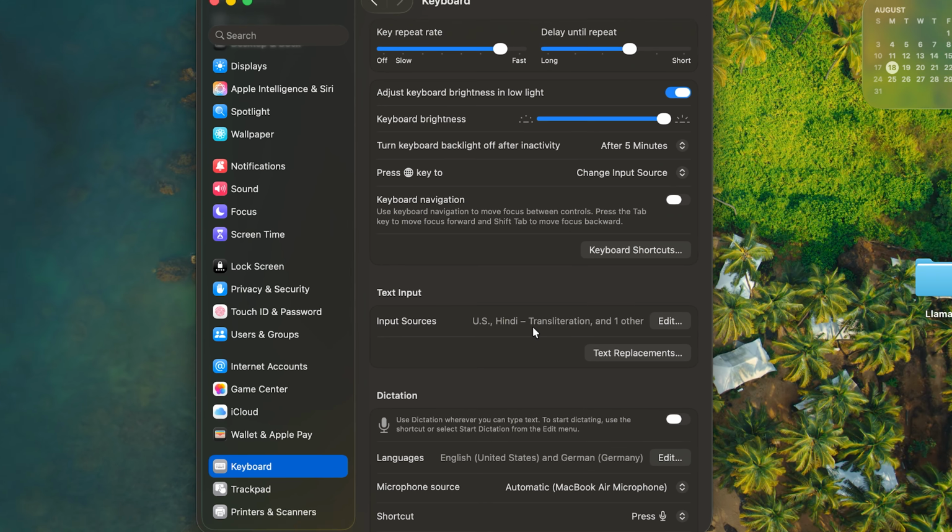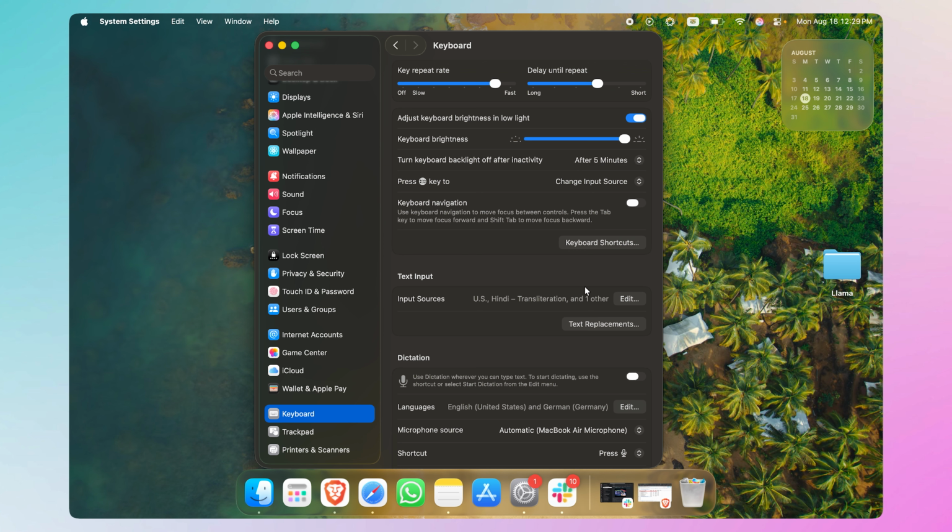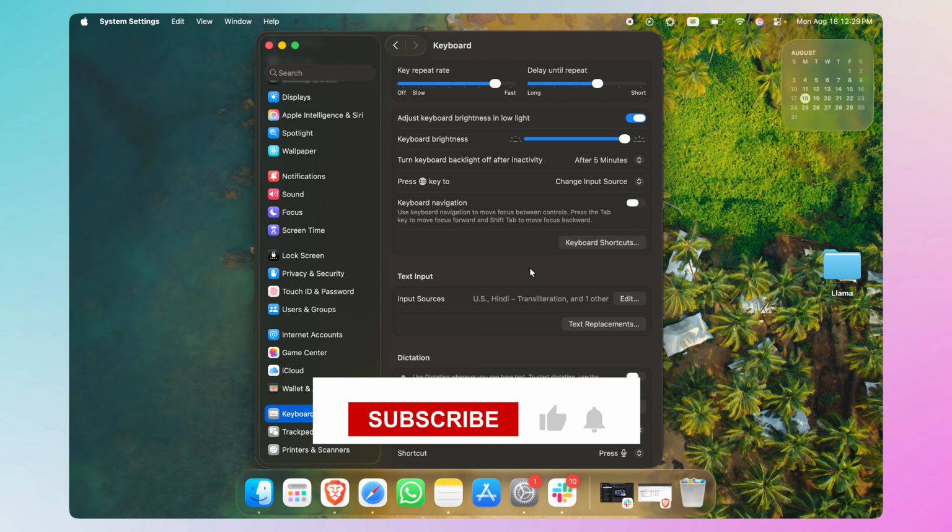And to toggle between languages, we can use two methods. One of them is just selecting the box on the toolbar, and then let's say I want to select German or US, and that's how it's going to change. The other way is going to just be press function, and I am going to be able to change between languages. And why is that? Because I have set the function key to change input source, and that is about it.